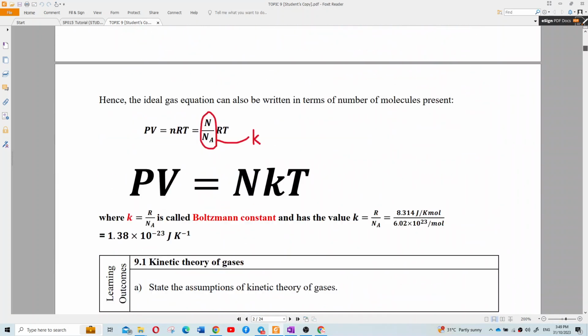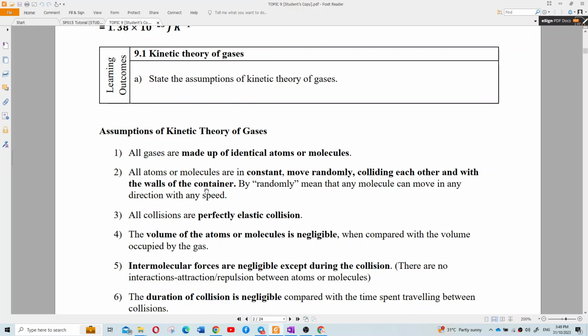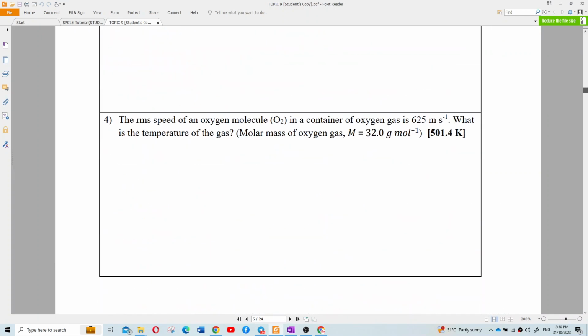Our assumption is that all particles move randomly. They all move randomly in all directions, at any speed. They don't move in just one direction. They don't just rotate about the x-axis. Some of them rotate about the y-axis, some about the z-axis, some about the x-axis. So they all rotate randomly. They move randomly in any direction, and they also rotate randomly about any axis of rotation. So all of them get half kT: equipartition of energy.